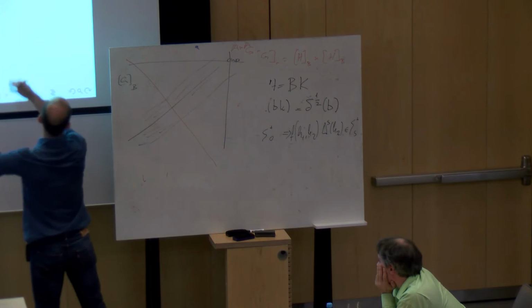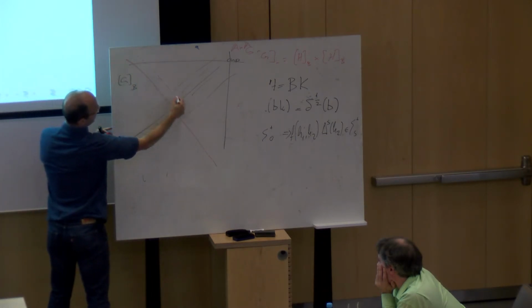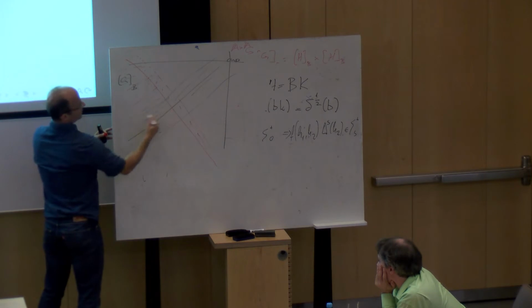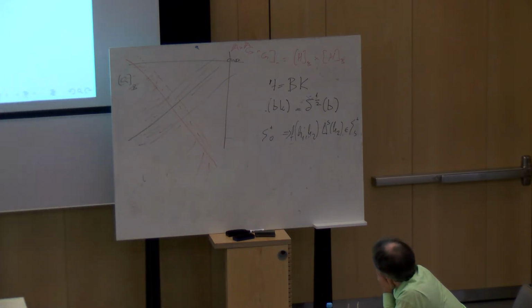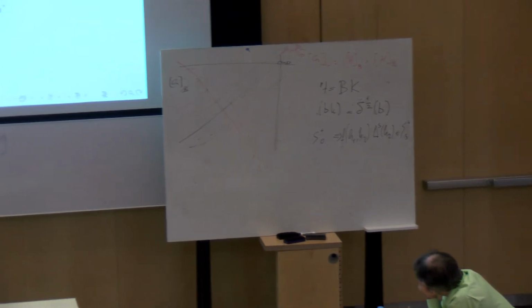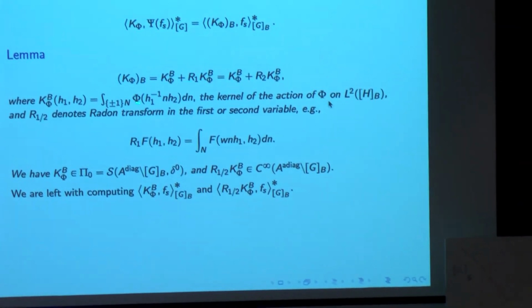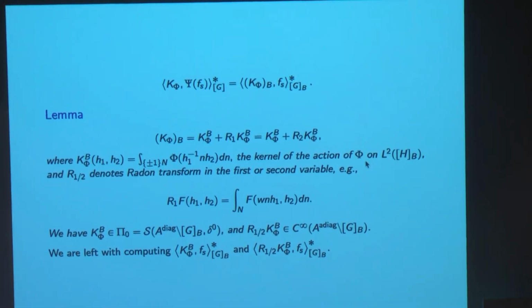And since it's a Radon transform of something, it's what was included in the previous slide, it's going to be of rapid decay close to the cusp, but it's going to be a little bit harder to control in the other direction because it includes all these poles of Eisenstein series of intertwining operators. So we have to compute the inner product of our test function with these two summands. And we're going to do it one by one.